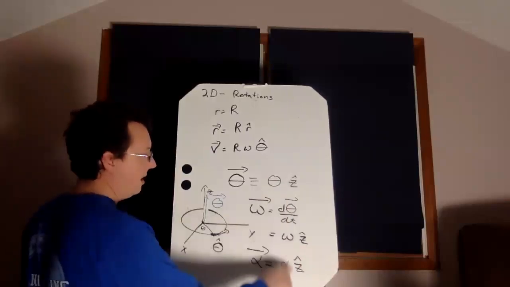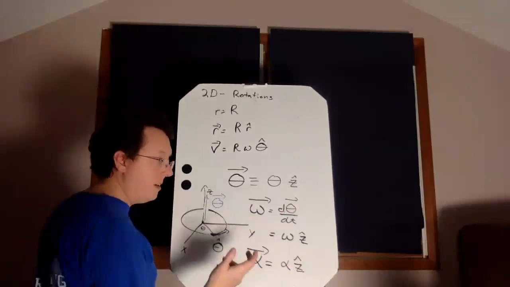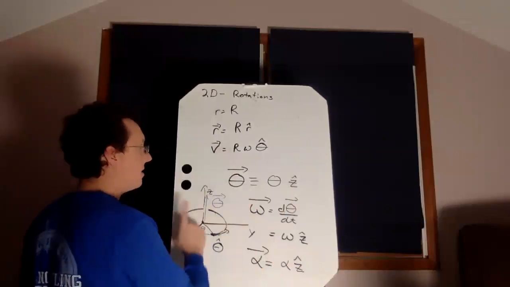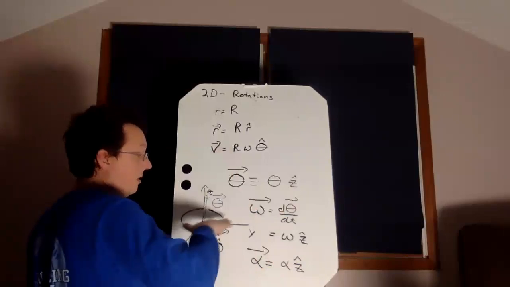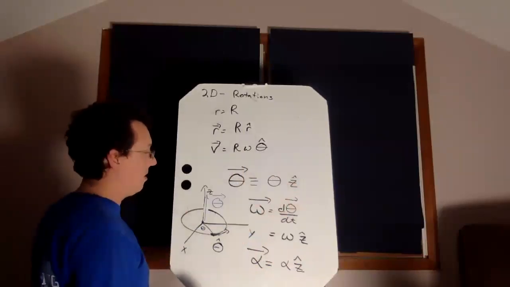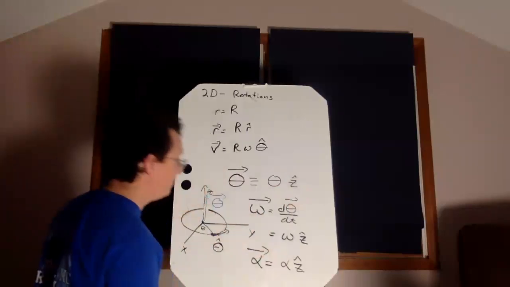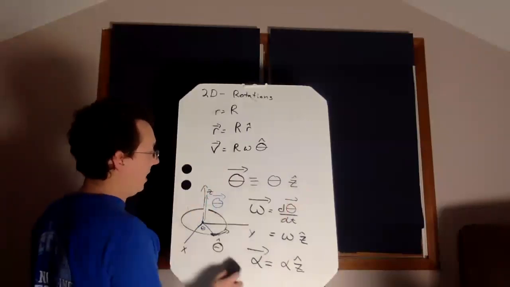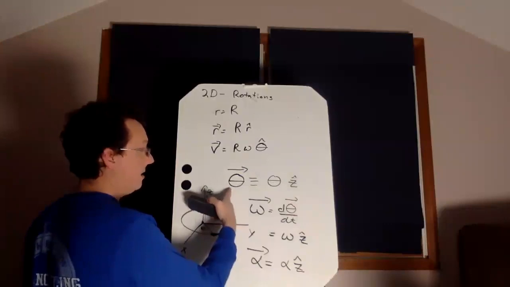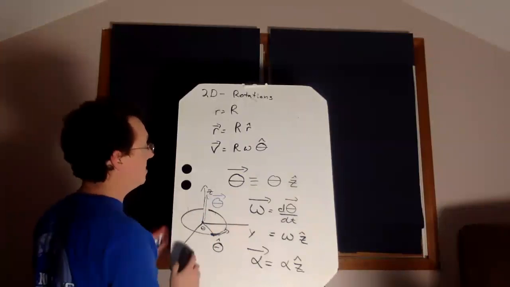So all three of these angular vector quantities, these aren't coordinates, these aren't angles, these are angle vectors, I guess. I don't know what to call them. They're vectors. They point along the direction perpendicular to the plane of rotation, which for us is the z direction. But you can imagine rotations in more crazy ways. And this thing will always be associated with the perpendicular direction to the plane of rotation. Okay, so I'm defining these new vectors. This is not the unit vector theta. That points along the circle, tangent to the plane. This points along the z-axis.